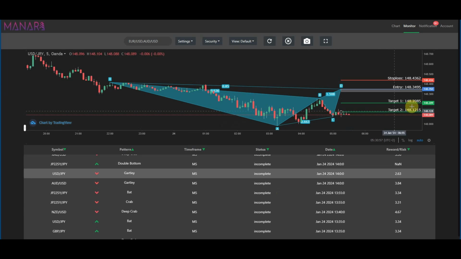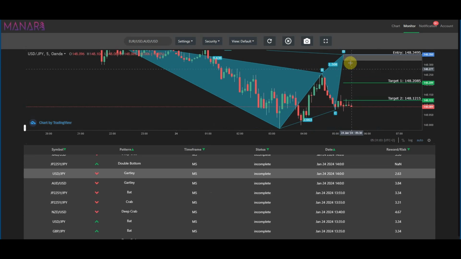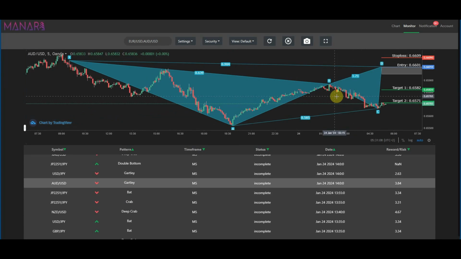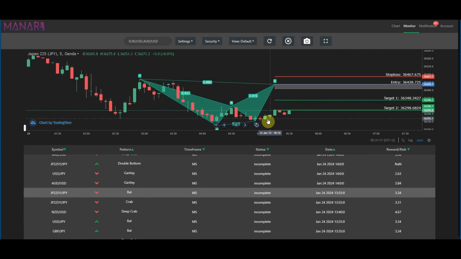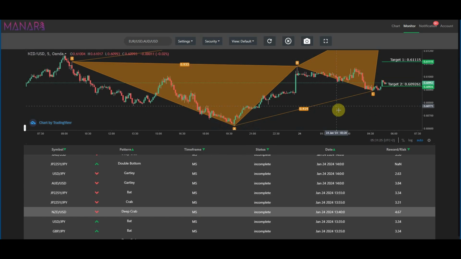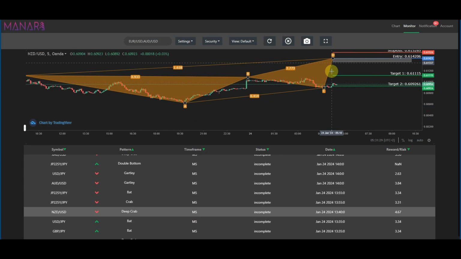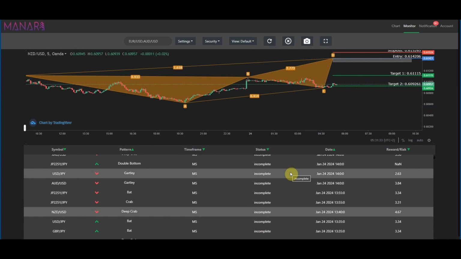Continuing on. So this one's a bit flat for the moment. It's not going straight up to the final element here at the D, but we'll keep looking. This one, it's kind of come up, but it's not going as quickly as some of the others. This one's tracking okay. Same with that one. This one's going quite well. And this is all tracking from C to D as an incomplete pattern. So it depends what you want to look for.